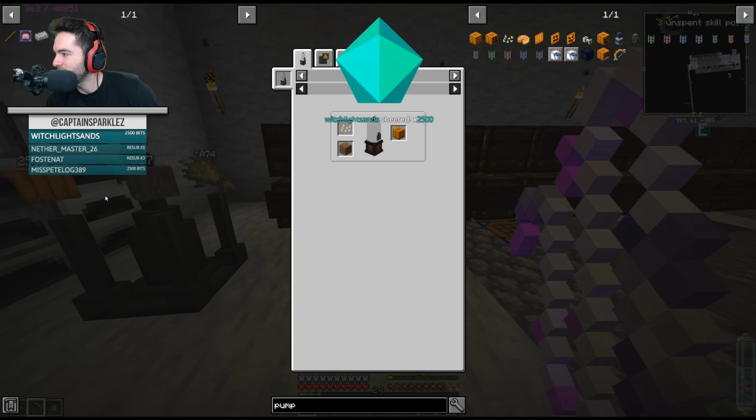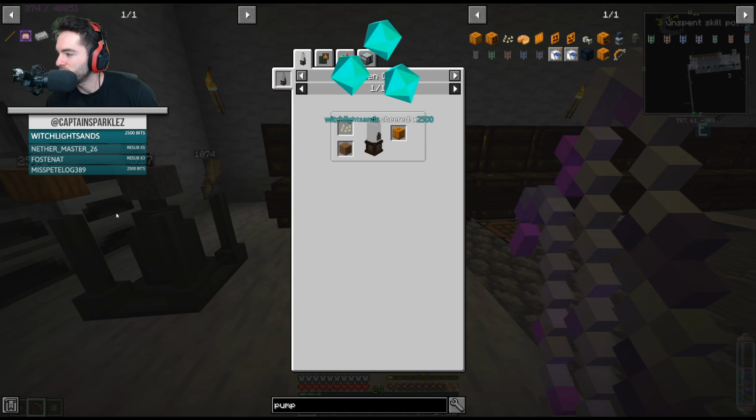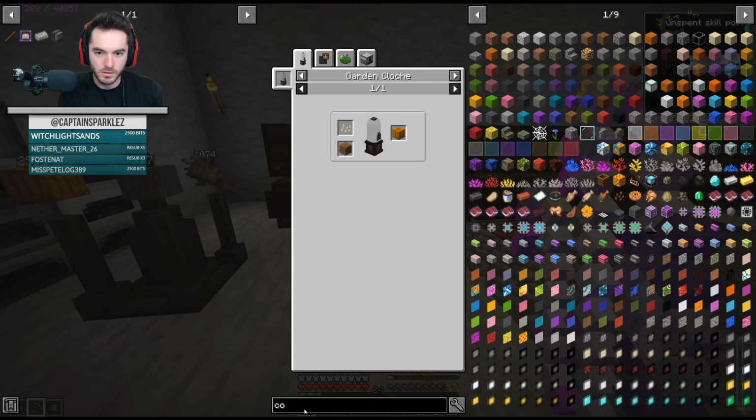Witch Light Sands, thank you for the 25 hundo bits. Much appreciated. Cloche needs water and power. So cloche might be good.